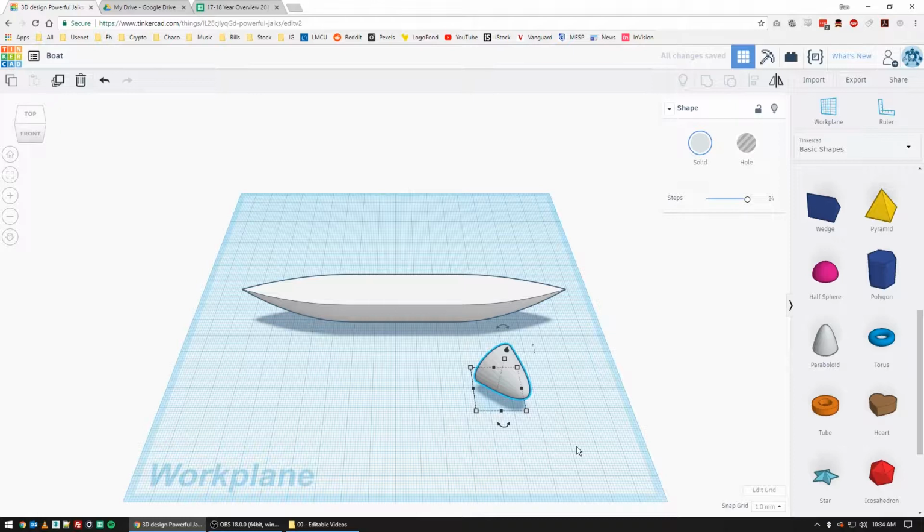So instead of trying to do all of that again, what I'm going to do is push duplicate. So remember up here in your toolbar, there's a duplicate button. So push that. And then when I drag it off, now I have 2. I want the other one to be facing the other way. So instead of dragging all my rotating and trying to get it just right, there's a tool up in this toolbar. So focus up here.